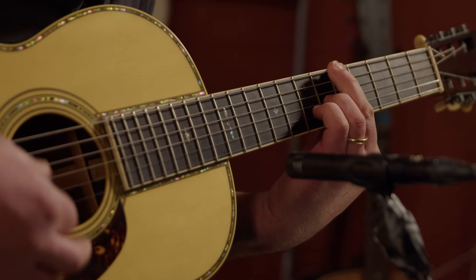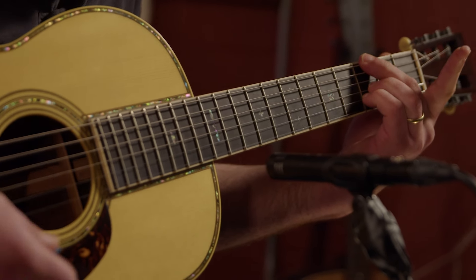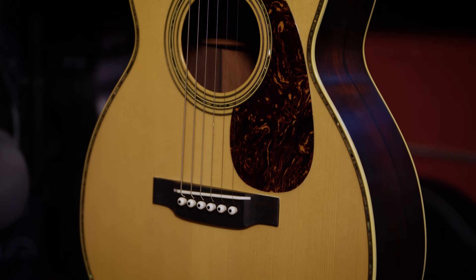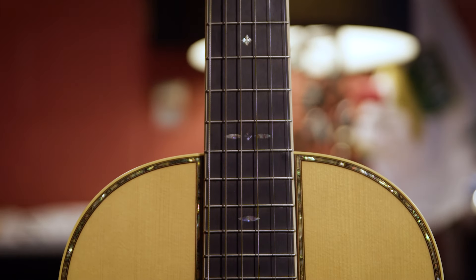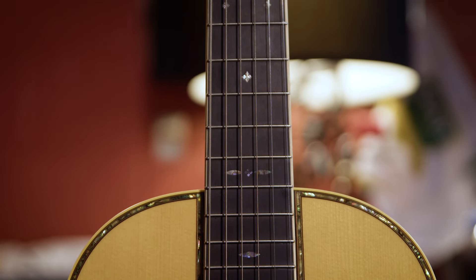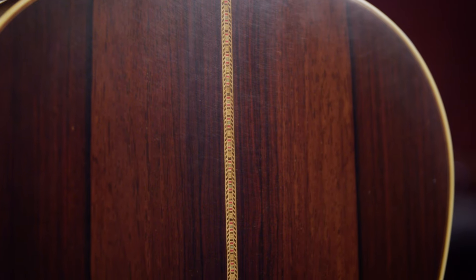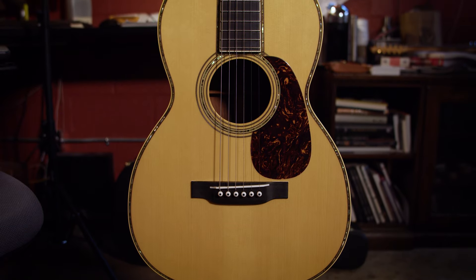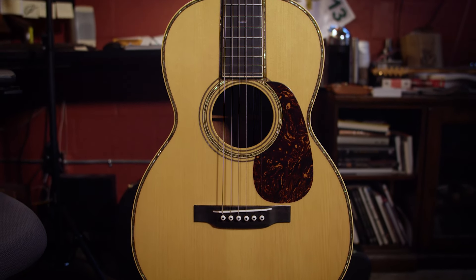It's so cool that you can get a guitar from 1930 in this kind of condition — factory condition. This is not some guy in his garage refinishing stuff with a rattle can. This is all Martin work, all Martin parts, back to the home where it started — for somebody to be able to own it and enjoy it for a lifetime. That's stuff you can't buy anymore. This is the only place you can do something like that. I don't want to see these old guitars just get tossed. This reclamation project is worthy. I think guitar players are excited about it. I understand they're rare, I understand they're expensive — but all things of value and beauty are rare and expensive by definition. And this is no different. So I hope we get to do a lot more of them.